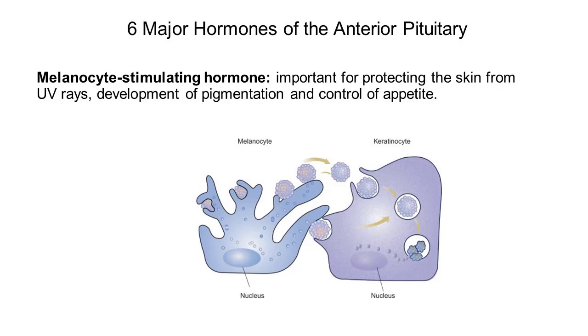Melanocyte stimulating hormone, MSH, anterior pituitary, again, it's what the name says, it's what it does. It causes your melanocytes to produce more melanin. And this is going to protect your body from ultraviolet radiation. It's not that your body hates you and it doesn't want you to tan, because tanning is your protection against DNA damage. And the more tan you become, the more harm you're doing to your body. I'll step off my soapbox now.